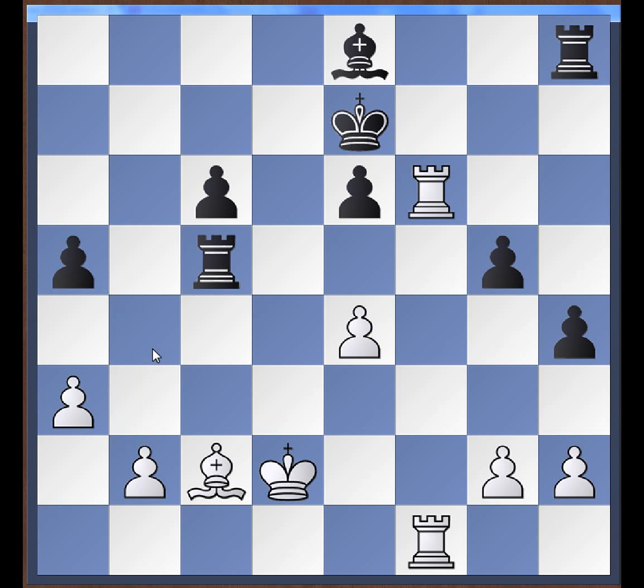Now king d2, pinning the bishop. Anand goes right to b5, just to attack that weak pawn on b2, and b3, a very interesting move, just not getting that much, but just keeping the game going on.